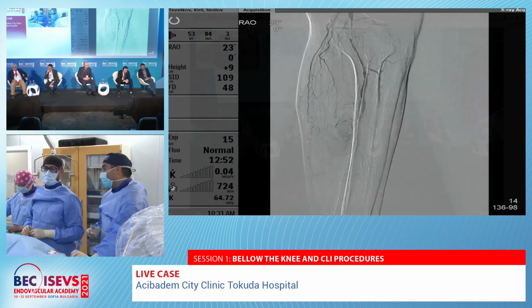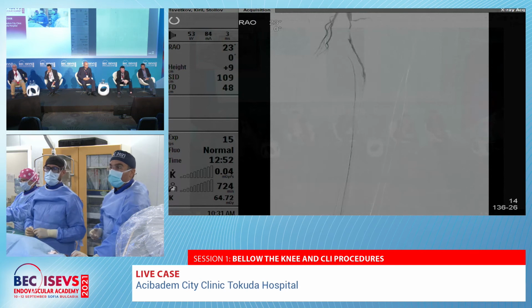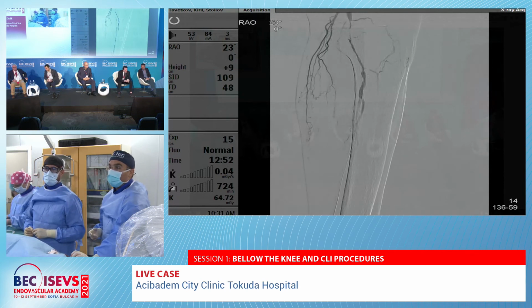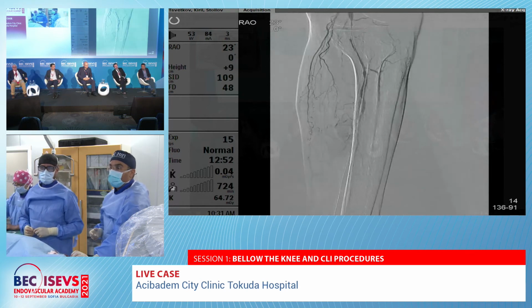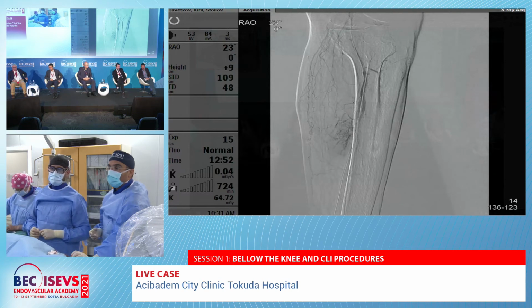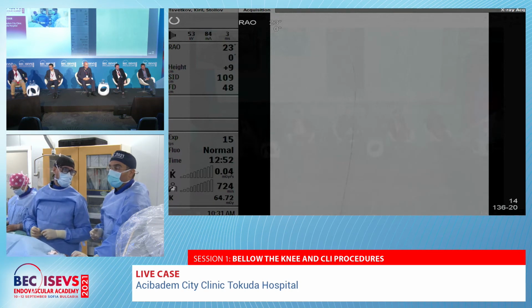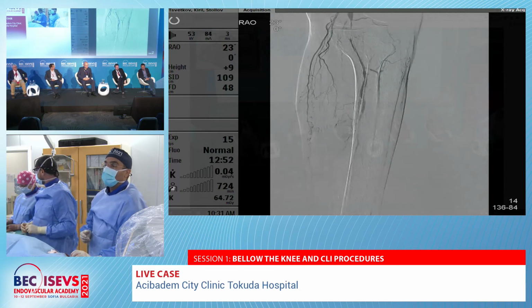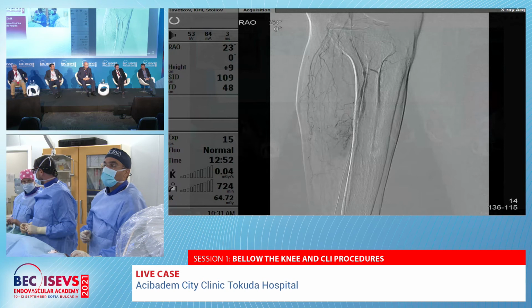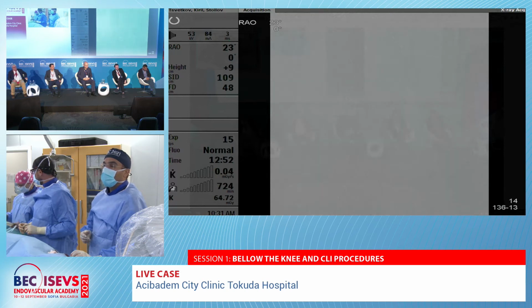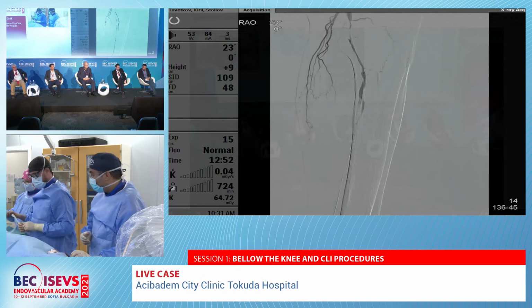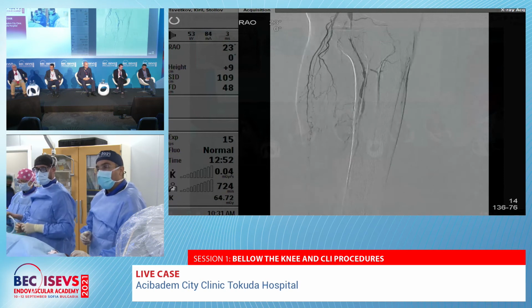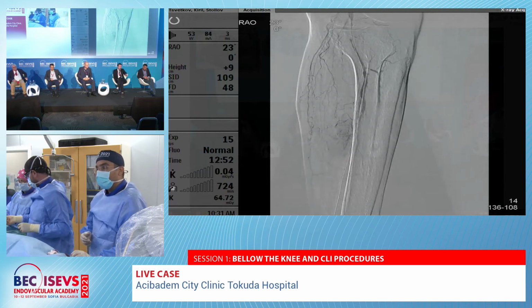So what Ivo said is essential with long inflations. My choice is always to do it at least for 1 minute for the preparation. But as the operator said, if you want just to see the flow, that's the reason why he had such short balloons. I think he will go with the longer ones after this. So let's put the 4 millimeter.